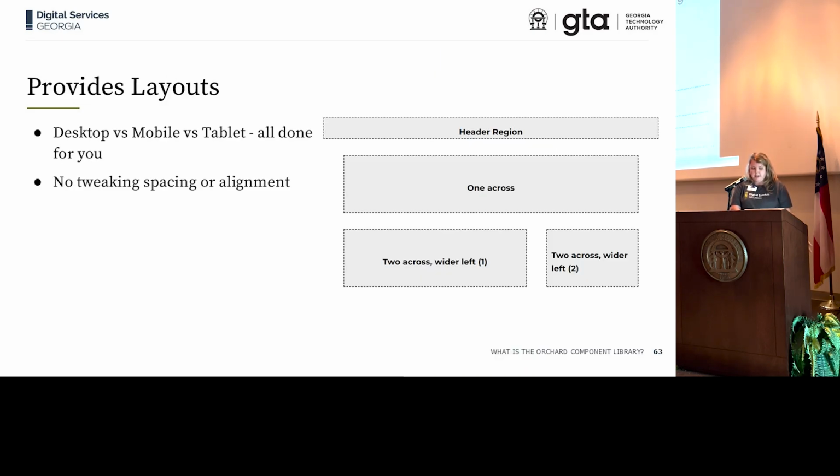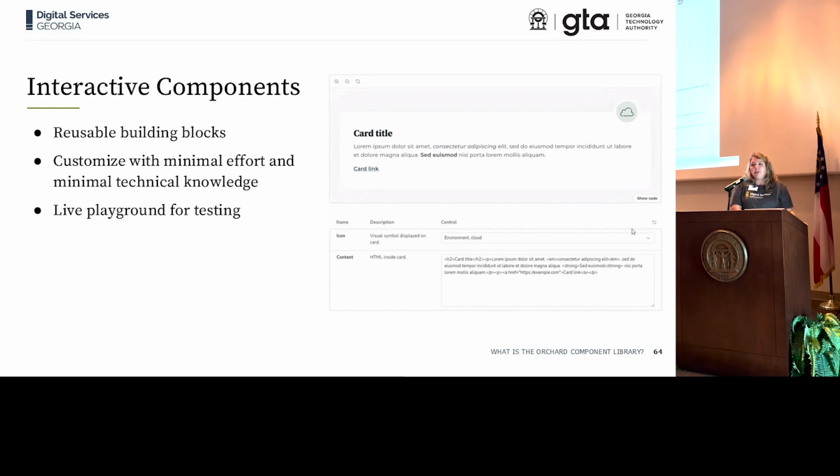So the Orchard component library also has a set of guidelines or guardrails to manage your design at scale. It has best practices or suggestions or usage guidance on how to use the component and when it's better to use maybe a different component for usability reasons. These have all been researched for you already, so you don't have to do the hard work. In the image to the right, we also have a screenshot from the documentation of the footer component, explaining how to best organize your information and how screen readers will interact with it.